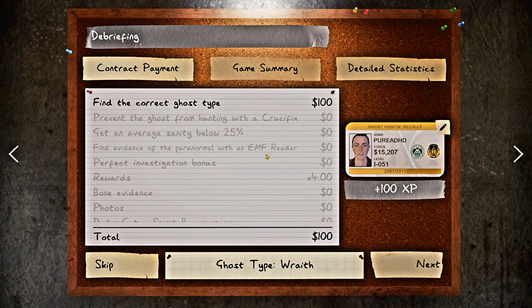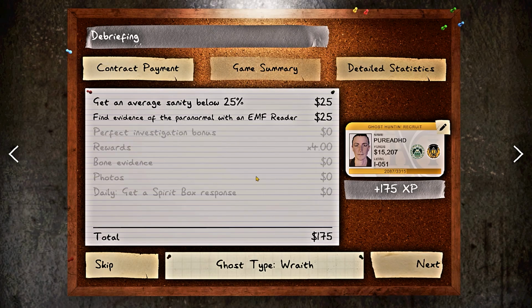That was a summary of my perfect investigation on a nightmare run with all my strategies, my thought processes, and just in general how I go about doing things in nightmare mode.